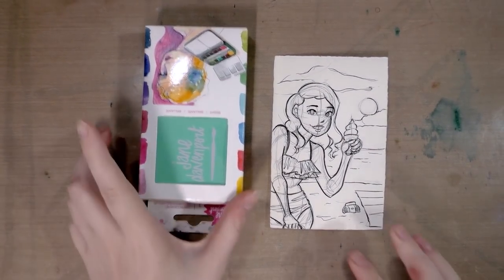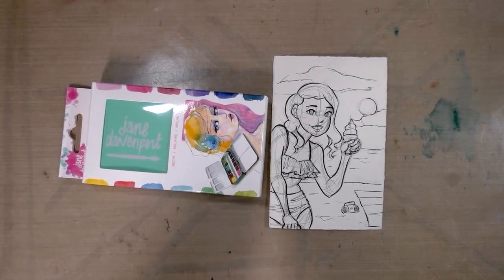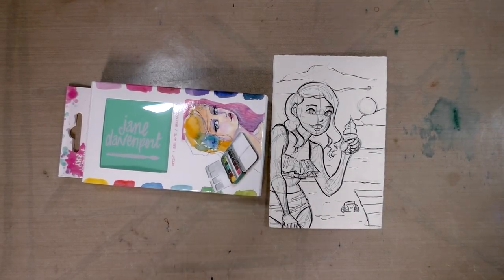Hey guys, today we're doing the field test for the Jane Davenport Brights palette. We're going to paint this cute little illustration, but the first thing we have to do is erase that background. So I will do that and I'll check back in with you guys.